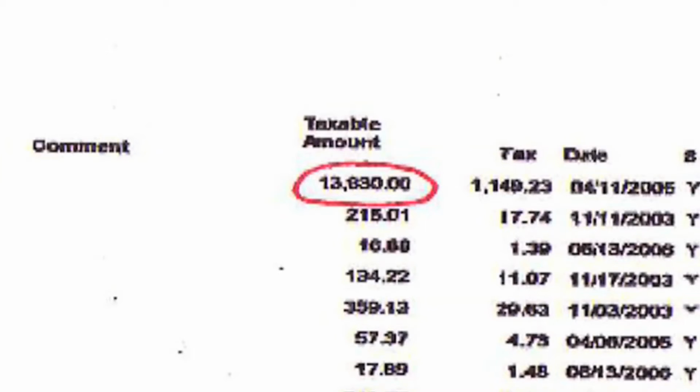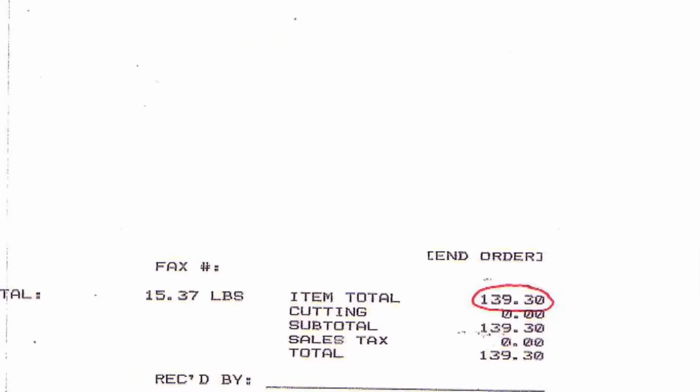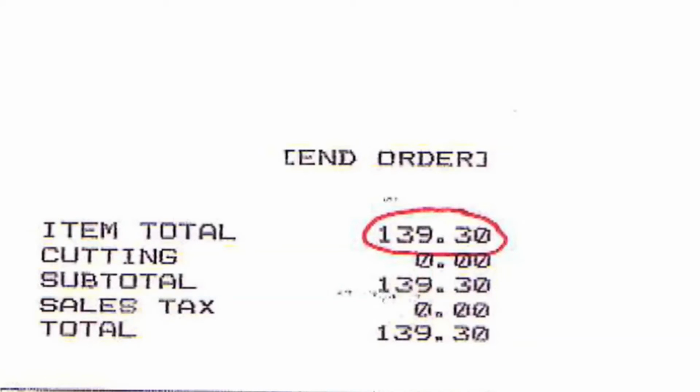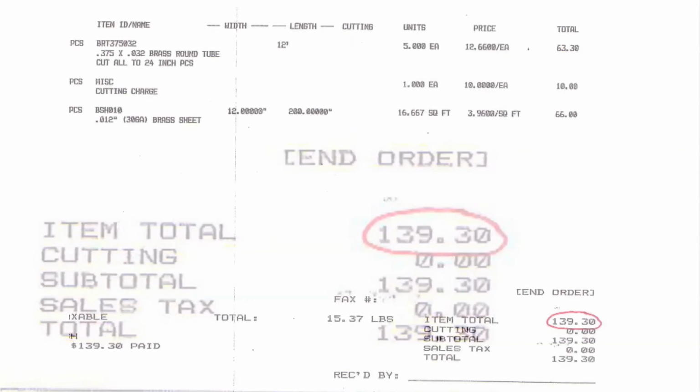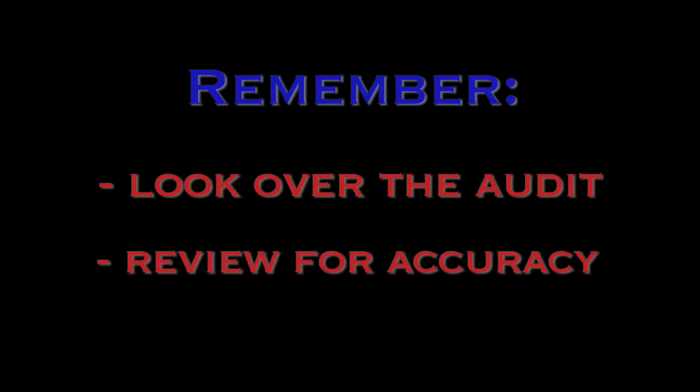I still wanted to review the underlying documentation. Well, when I reviewed the actual invoice, I saw that it was actually for $139.30. The auditor had inadvertently keyed in the amount wrong and had moved the decimal point over 2 spaces. Now this is key. Because this was part of a sample, this error was projected out against the entire population of the audit, and the audit liability was inflated over $16,000. All because of a data entry mistake. I have many more examples like this, but the moral of the story is, take a look over the audit and review the supporting documentation for accuracy.